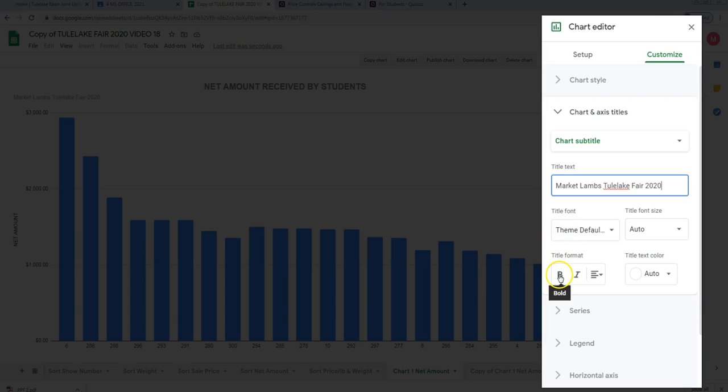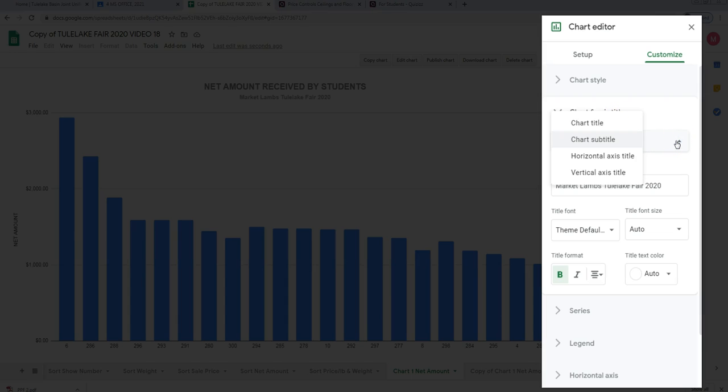Let's make that bold. And we will also place that in the center. Back to chart and axis titles.